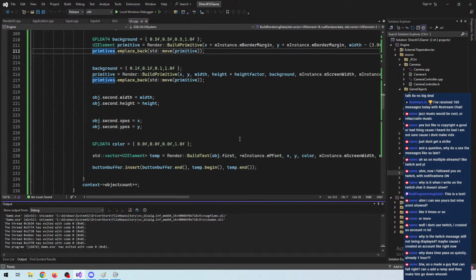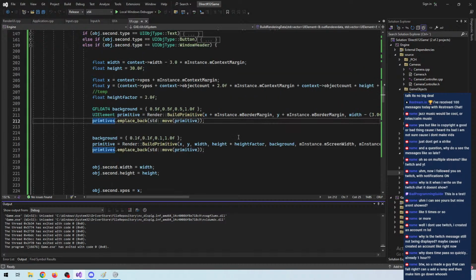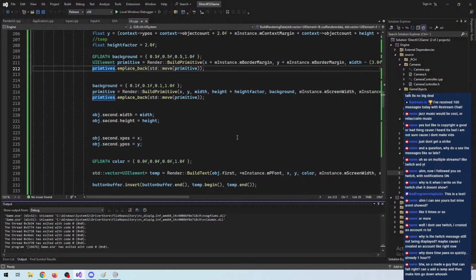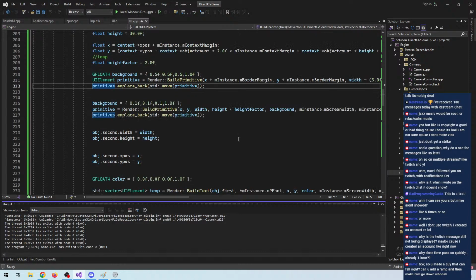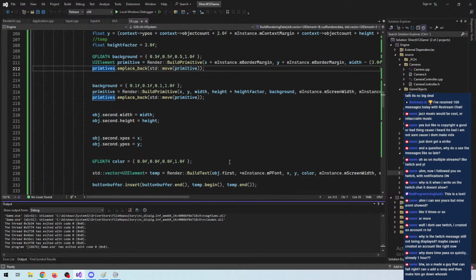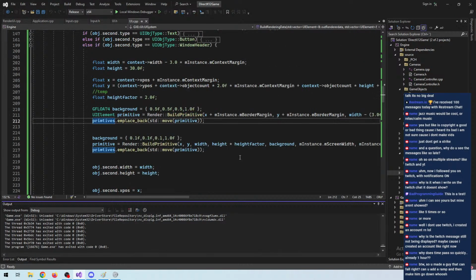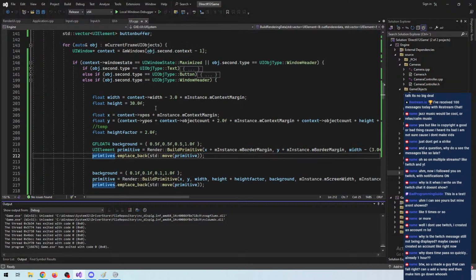And we of course need to center the text a bit. We could subtract something. Yeah, we could calculate it dynamically if we wanted to.